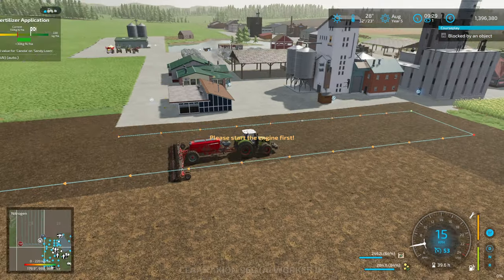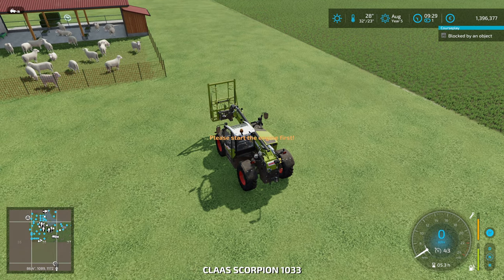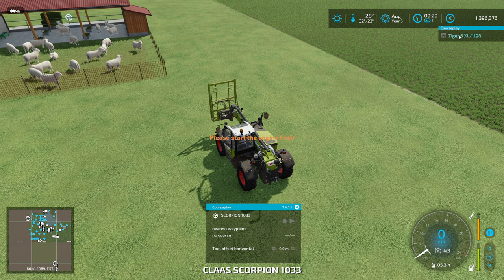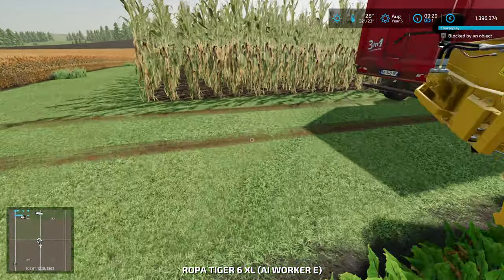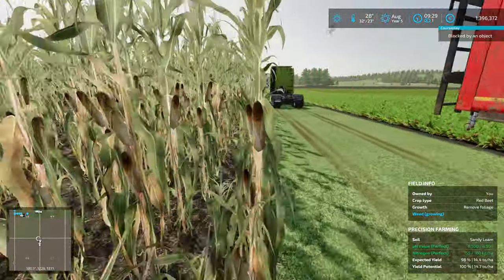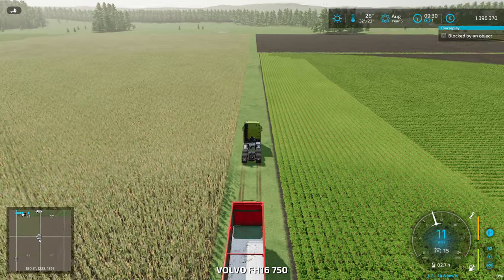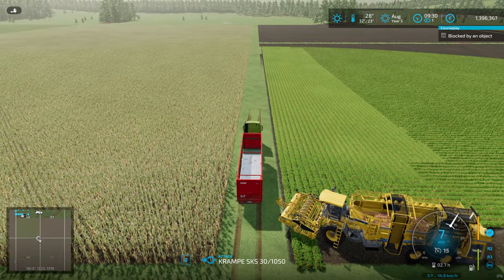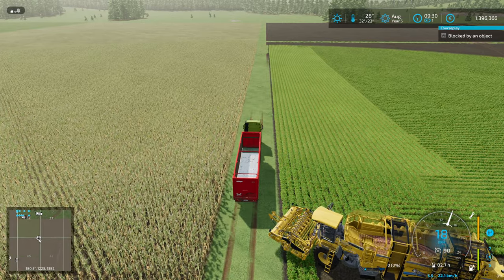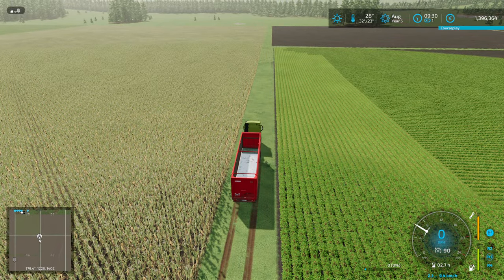Blocked by an object. Who? What? Where? When? I should be able to do something like this, I think. A tiger. Oh, okay. Sorry. Didn't know you would do it like that. So let's put you a little bit further in. There we go, that should be better.